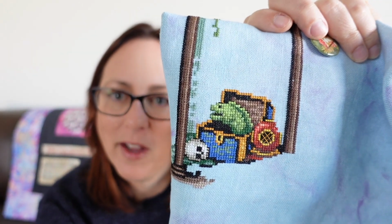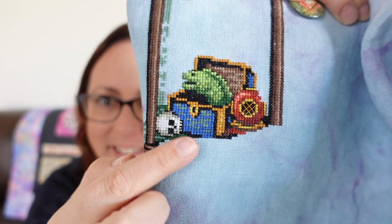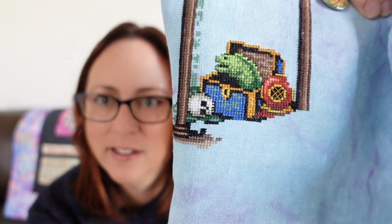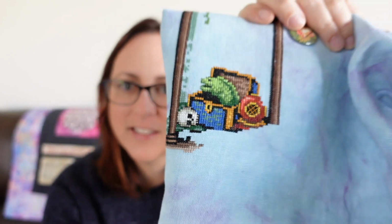The first exhibit was the moray eel. And I love moray eels. I used to really enjoy finding them when I was diving. I don't really dive anymore, but they were always interesting and you'd find them hiding in little hidey holes and they'd come out and talk to you. And then there's the diver who didn't make it and his diving helmet. So that's come out really nicely.